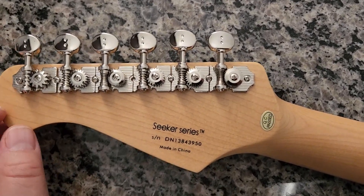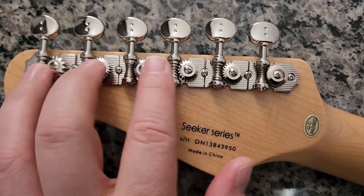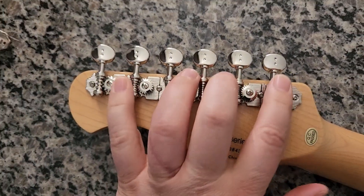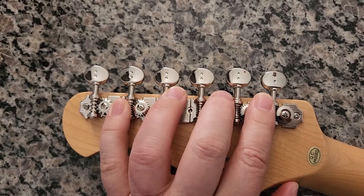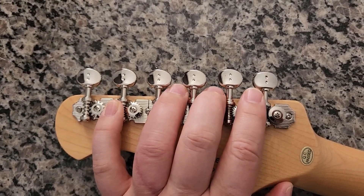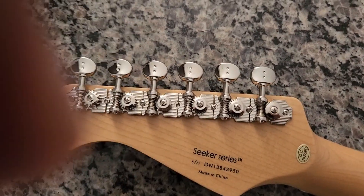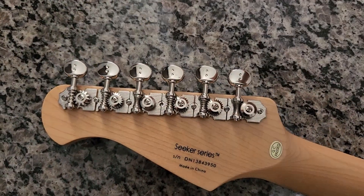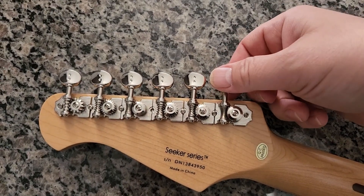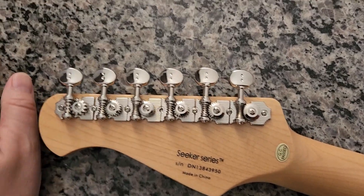What that means is - if I wanted to do drop D on the low E string - I would turn it once and that's an E flat, turn it again and it would be a D, or very very close to a D. Obviously string gauges are going to change that ratio slightly, but basically this setup allows you to get very precise very quickly with your tuning. If you need to drop your tuning half a tone - say down to E flat standard - half a turn on each peg will get you really close, and then you just have a tiny little adjustment to get it right on pitch.